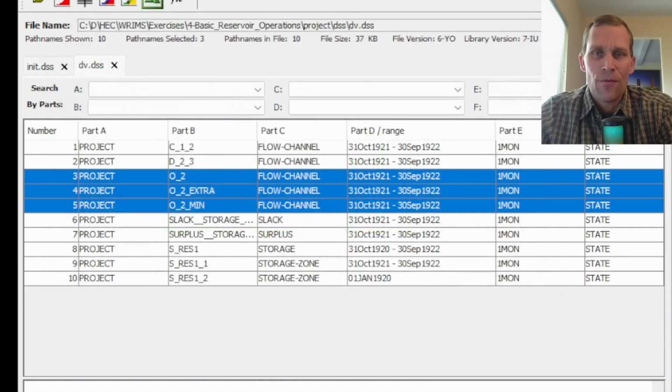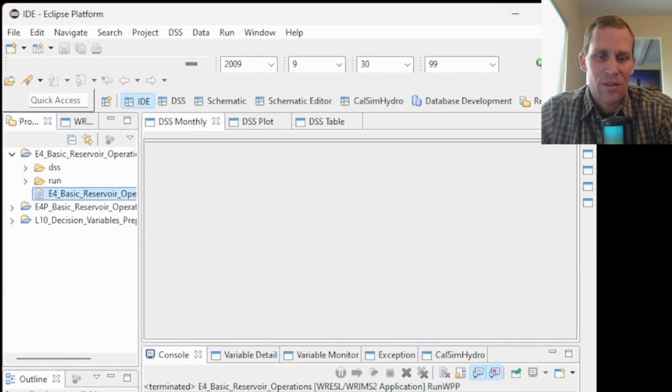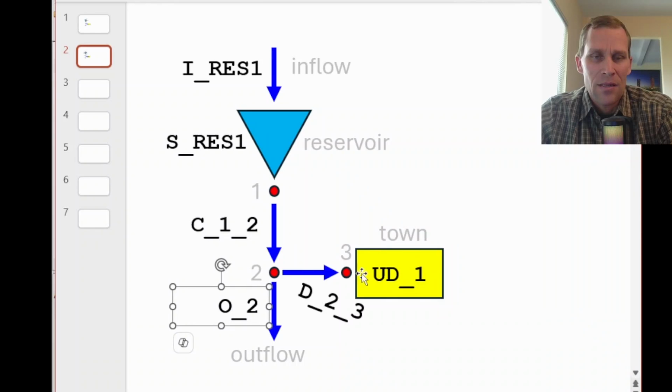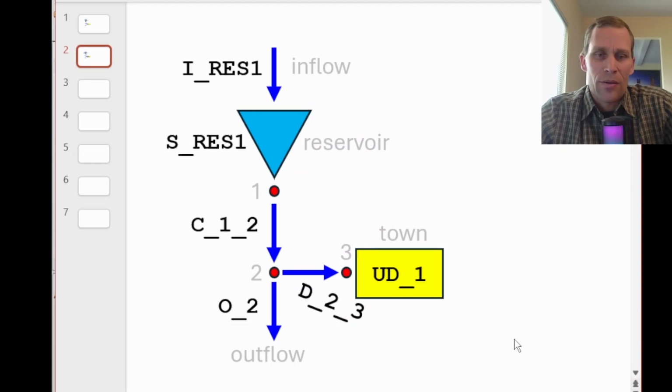All right, well, that is it for this exercise. What we did was set up a reservoir network system with a reservoir, a city with a demand, and an in-stream flow requirement, ran the model, and then modified the rule at the reservoir to maintain a constant storage for the entire water year. Ran the simulation again and saw how the system responded.